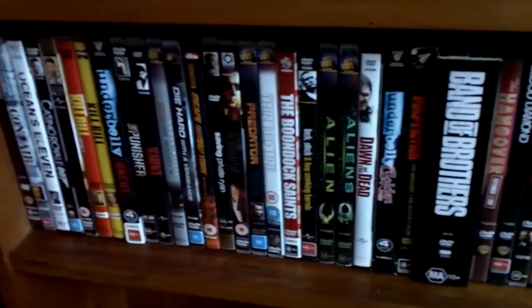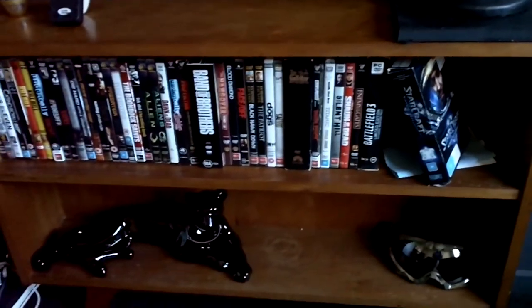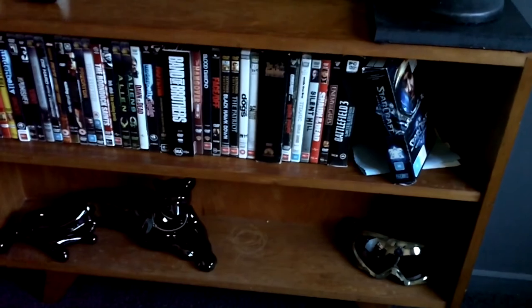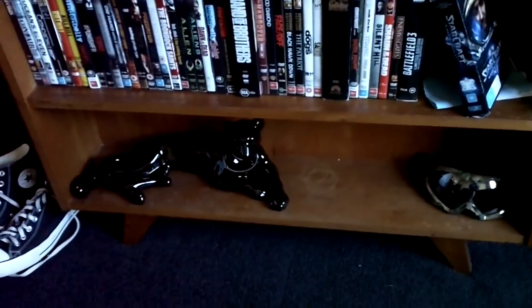Now the reason why I have so many DVDs is because I like supporting the actors and the directors and stuff like that. So I buy the copy of the movie that I really like. Because I'm a real movie buff and I love to support them. So snowboarding goggles. I know they've got camo on them, but they're snowboarding goggles. My shoes.